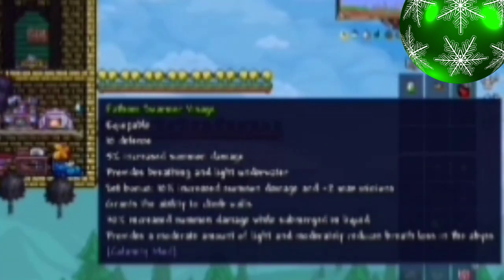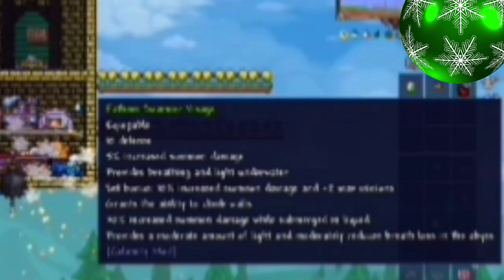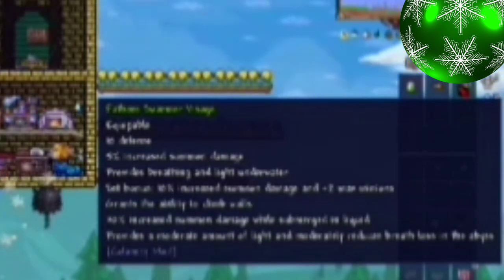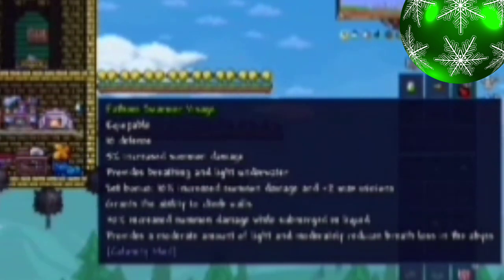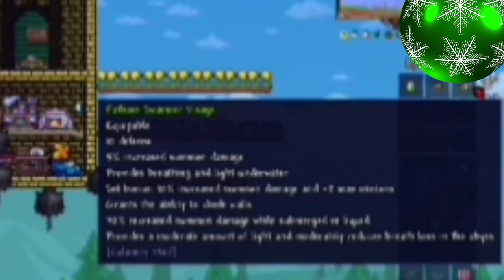Fathom Swarmer Visage, 10 defense, 5% increased summon damage, provides breathing and light underwater. Set bonus, 10% increased summon damage and plus 2 max minions. Grants the ability to climb on walls. 30% increased summon damage while submerged in liquid. Provides a moderate amount of light and moderately reduces breath loss in the Abyss.